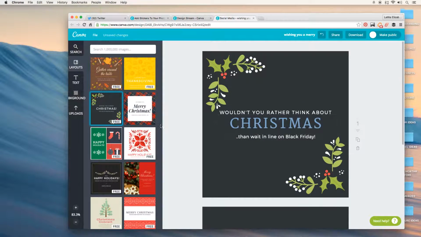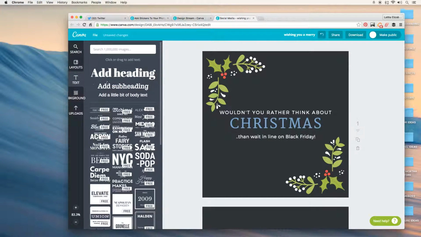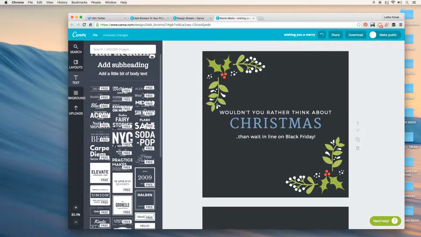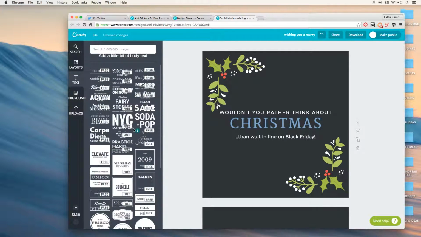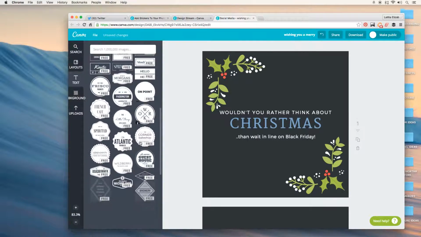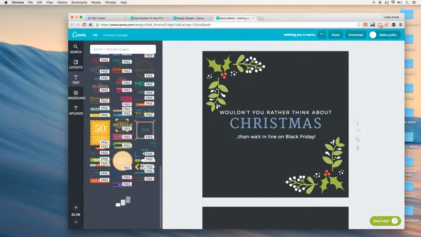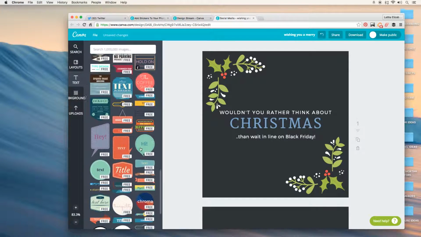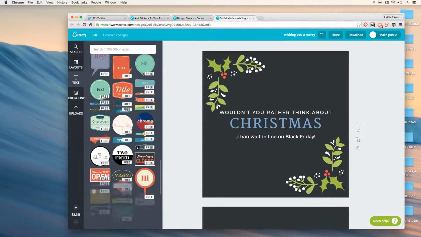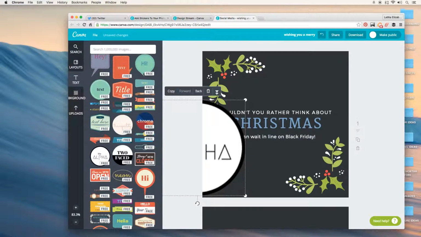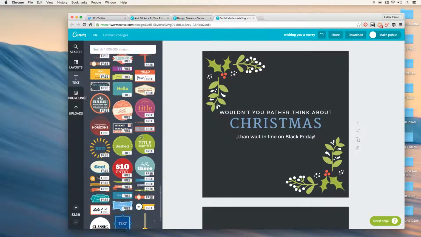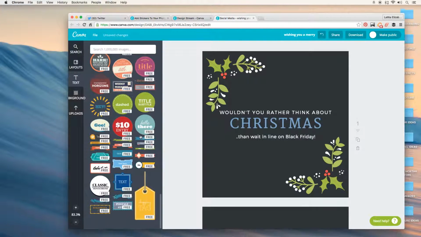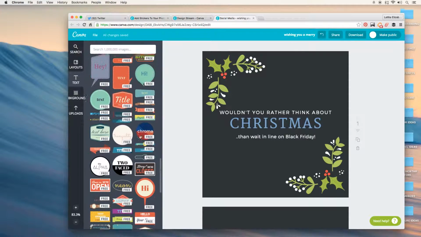And so you can play around with it. You can continue to change it. You can then add elements, very self-explanatory. If I wanted to add this heading text, I could. If I wanted to delete it, it's that simple. All of these will let you know which ones are free and which ones aren't. So here we go. If we keep scrolling down, I believe you'll see that it will start to turn into some paid options. But I mean, the possibilities are endless because they have a library of graphics that just make your graphic look so professional.